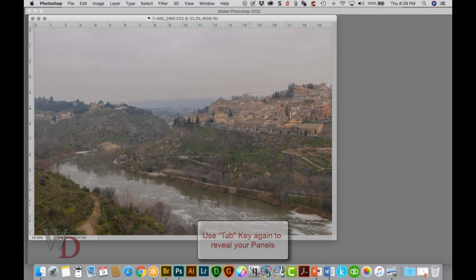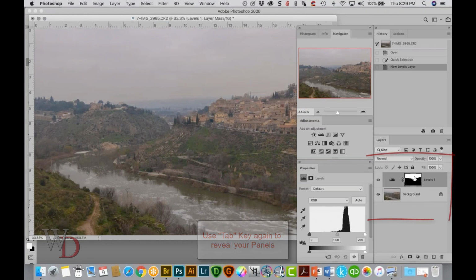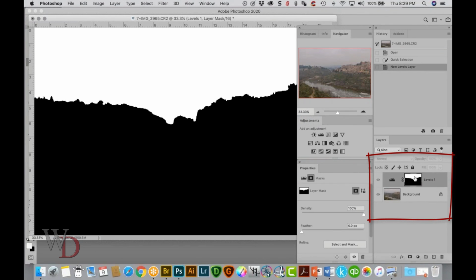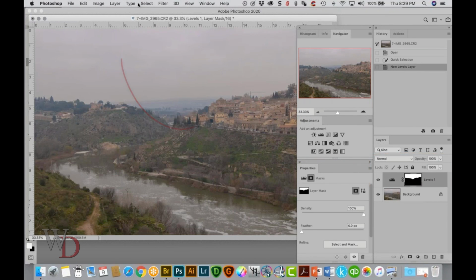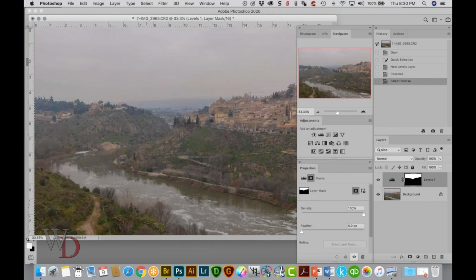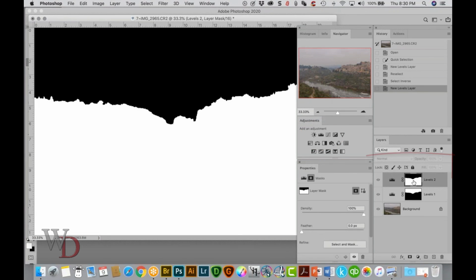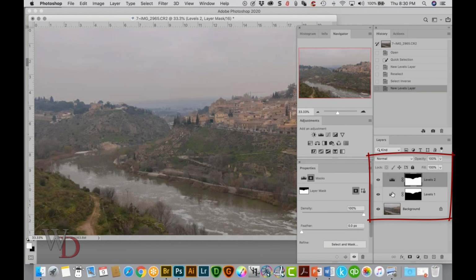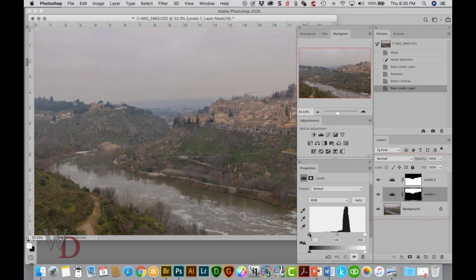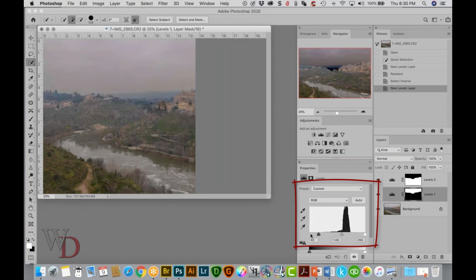So I just created one zone, and I'm going to create a levels adjustment layer. So right now, that's all that's going to be affected. I'm immediately going to reselect that selection. Then I'm going to invert that selection. Both of those commands are in the select menu. Then create a levels adjustment layer for just the bottom. So now I've got that divided up into zones. Let's see what we've got. Let me bring this down a little. Oh, that's not going to work.